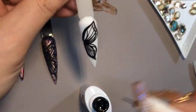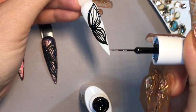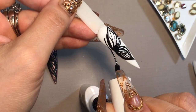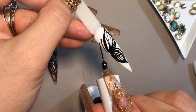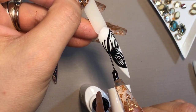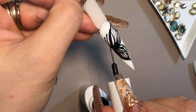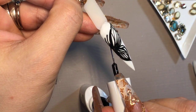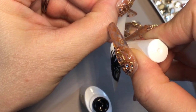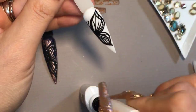Great. You've got to experience it yourself, because this brush is amazing, especially for beginners. You're gonna do it right, maybe it's harder, I guess. I don't know, the butterflies. So I'm gonna load it just a little bit more. This is super simple basics for a lot of beginners.